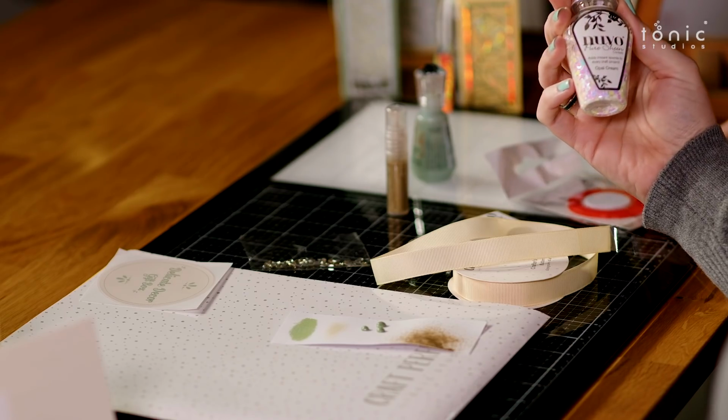She does like to use it, because it's a construction glue. Amazing for a quick construction, when you know you need to get something done really quickly. Instant grab, and you haven't got to have any drying time. Exactly. And last but not least, we have these beautiful confetti.